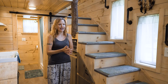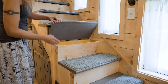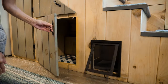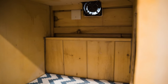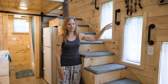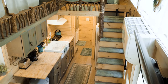This is my storage stairwell. Because I needed more storage, I added storage on all of these stairwells — most of them open up. I have a pantry and a place for a litter box for my cats with ventilation. There's a little computer fan that ventilates dust and odors, and it also has a little swing door that the cats can come and go through. I opted for pulls on the wall instead of handrails to keep the whole space open, and I'll eventually add a rustic railing to match the rest of the house.